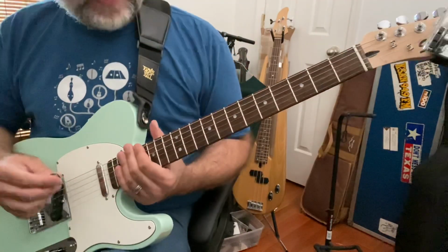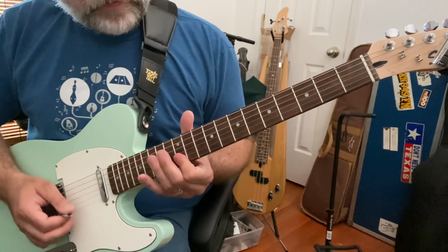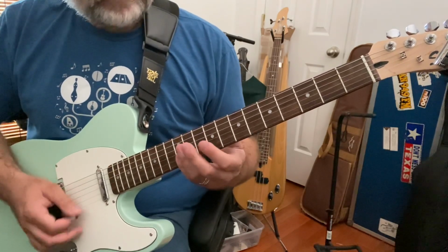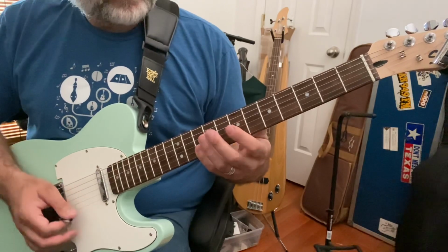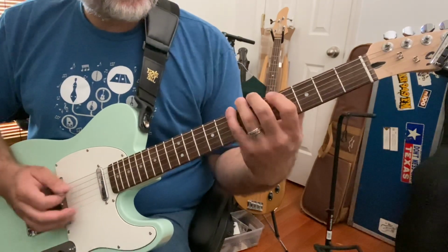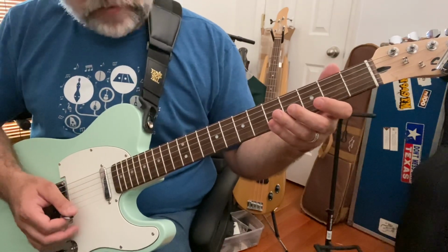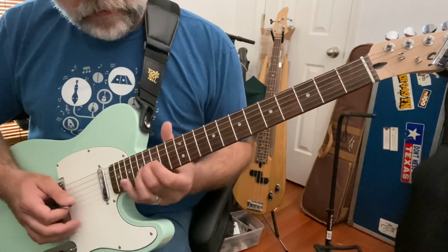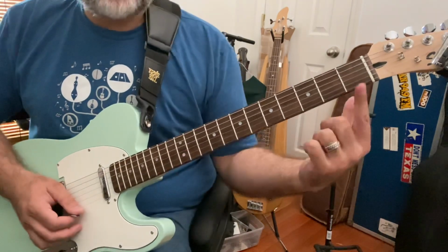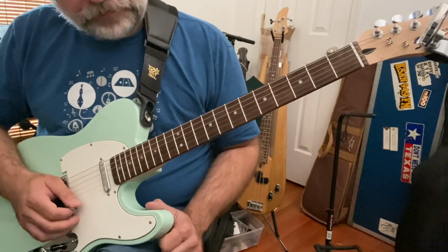I also need to know the arpeggios for those same exact shapes, the E shape. G shape. A shape. C. And I'm going to do the D shape up here, because I ran out of notes down here. So again, as the loop's going, I'm going to have to spend a little time on that.